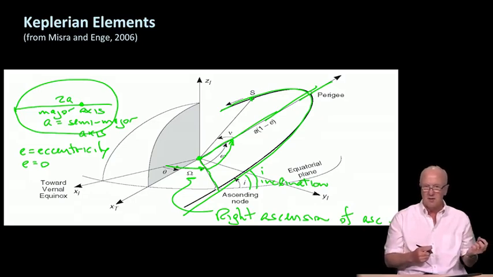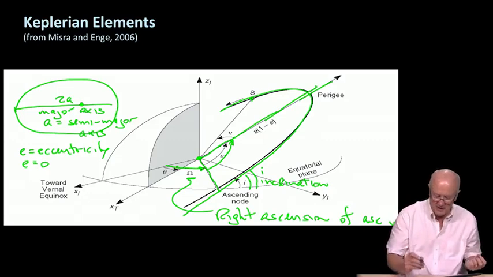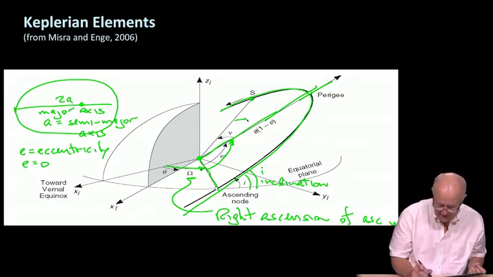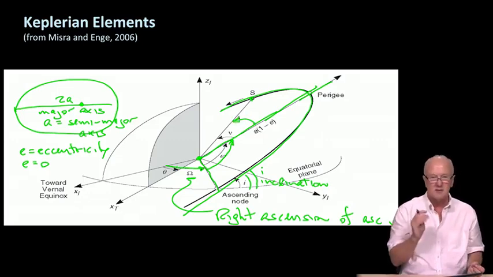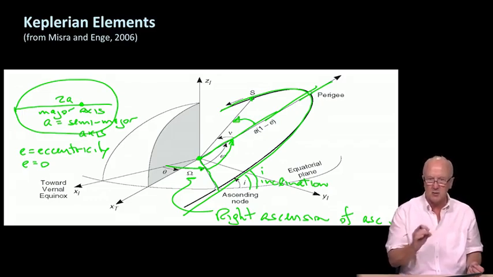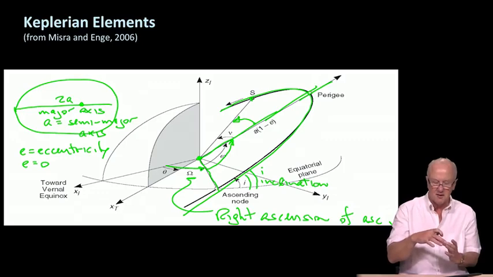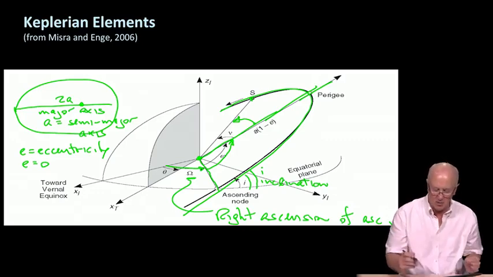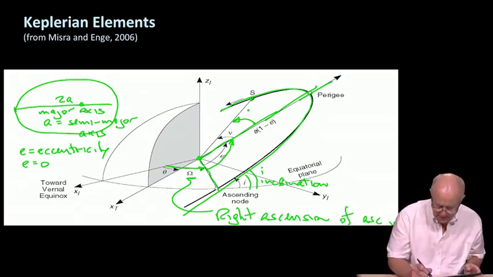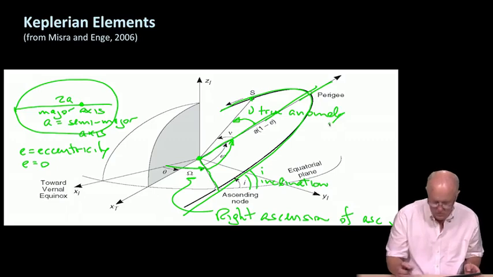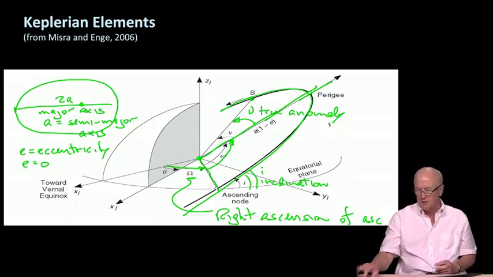We have one parameter left, and I think you can foresee that we need that here, simply to place the satellite in the orbit, because so far we've described the shape of the orbit, we have oriented the orbit relative to the Earth, and now finally we have to place the satellite in that orbit. This angle is called nu or the true anomaly.